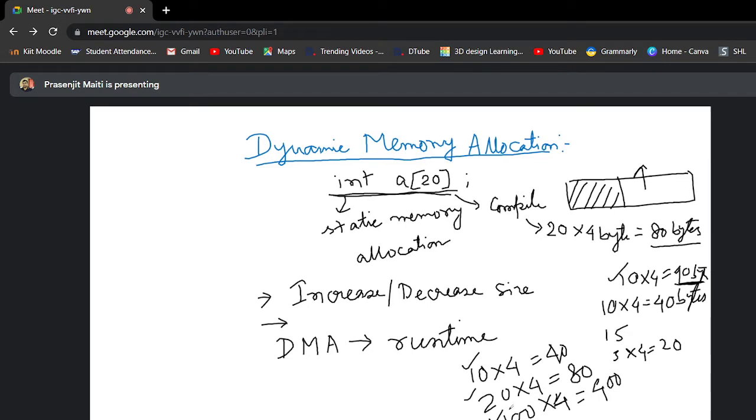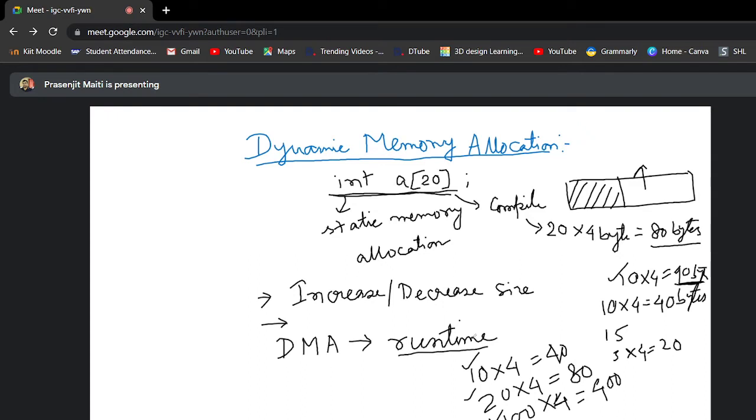Okay, suppose you are doing a long project, where a very large amount of data needs to be processed at a time. If you occupy all the memory, then it is very difficult. So that's why in dynamic memory allocation, we assign the memory at runtime.